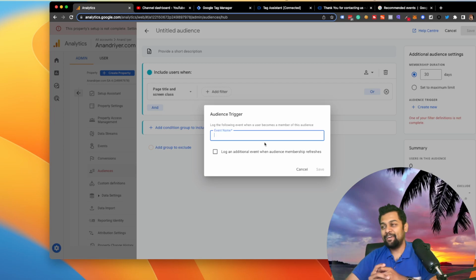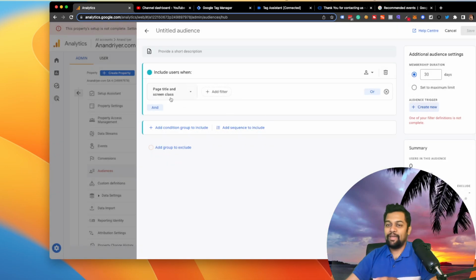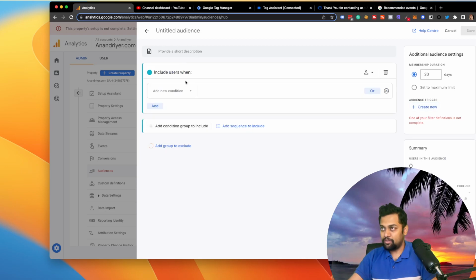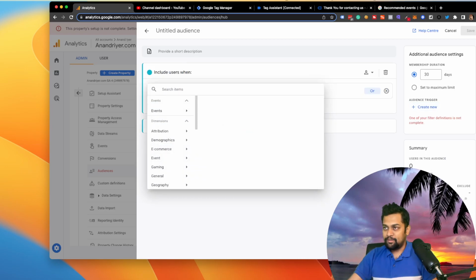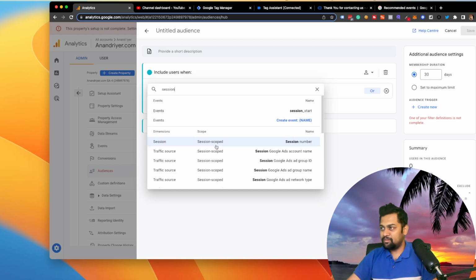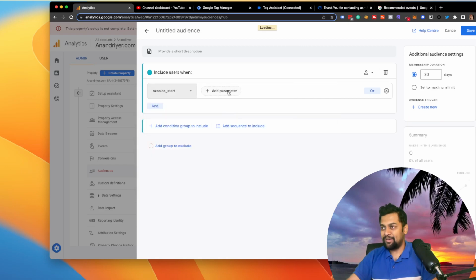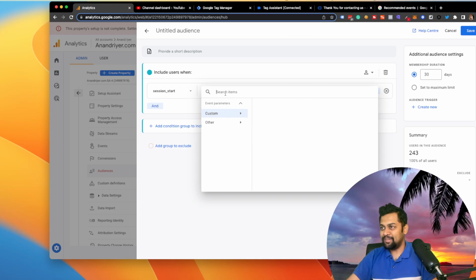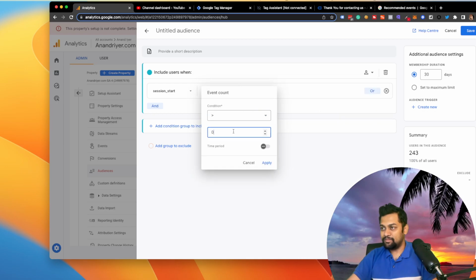Let's say the audience that you create is about engagement, so then you can say, hey, they need to have a session count. I think there is something called session count. Let's see, session start, and then you can say event count, for example, is greater than 2 times.